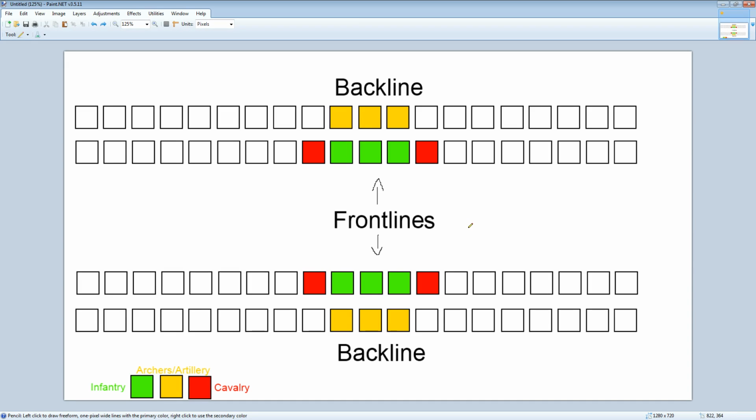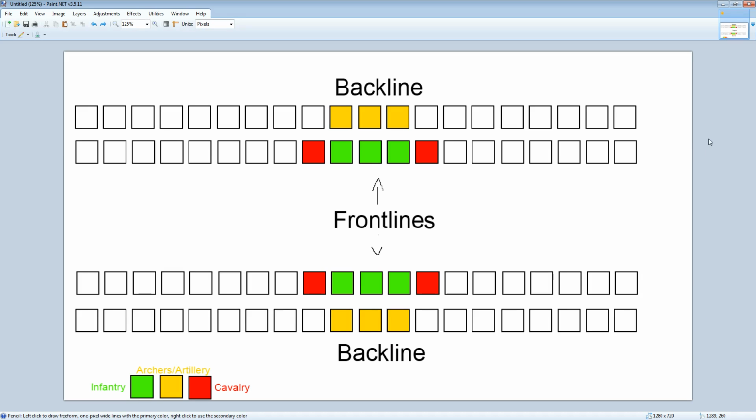And in EU Rome, as opposed to having fire and shock phases, units have certain damage values against each other. Cavalry deal 200% damage to archers, 125% to heavy infantry, 150% to light infantry, I think. I think that's it. Archers also deal extra damage to heavy and light infantry in EU Rome. So they actually deal a bunch of extra damage on the front lines, which makes them very good damage dealers.